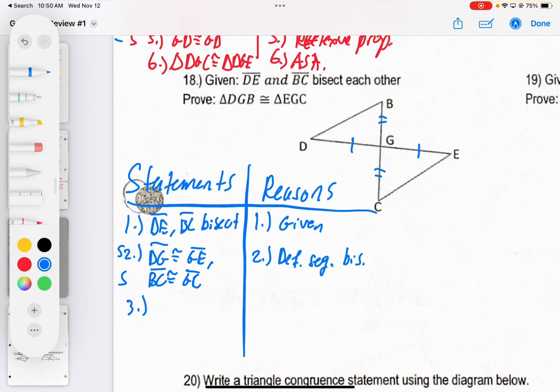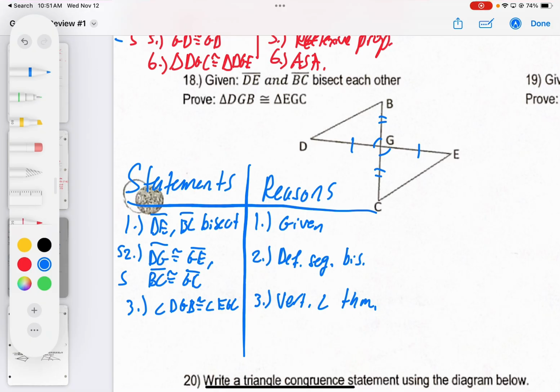Go to the picture, vertical angles. So in this case, I got vertical angles. I can't just say G is congruent to G. I will take off a point tomorrow if you do that. Angle DGB congruent to angle CGE or EGC. I'm going to say EGC. Doesn't really matter. Either one I would give you guys points for. Vertical angle theorem. How about that? Okay. Can't we just write that? Nah. Fine.